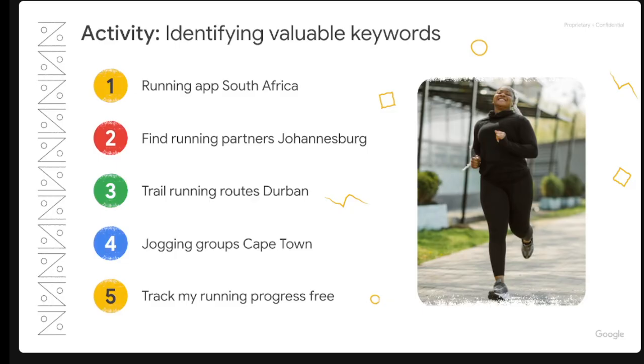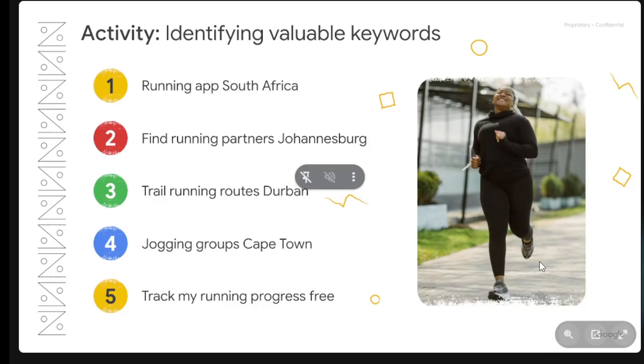You can if you want to, but because we are short on time, you can just share your opinion. For example, do you think that these keywords are relevant and why, in your opinion? And also, when looking at user intent, do you think that they would appeal to the ideal user who is searching for jogging apps in South Africa?